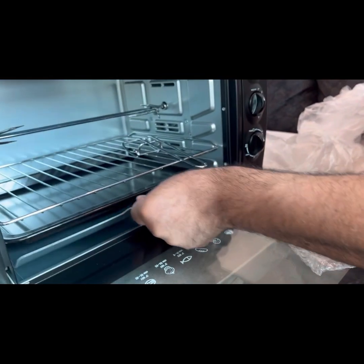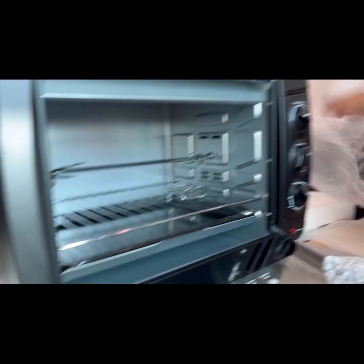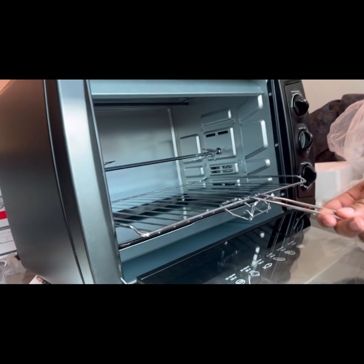Oh, yeah, that's for the cleaning. Okay. Nice. Okay, we will carry this to the kitchen. So guys, it's done.